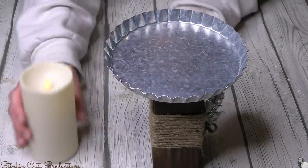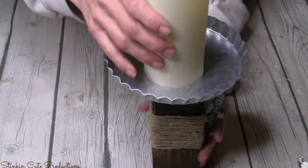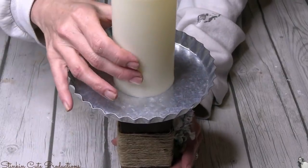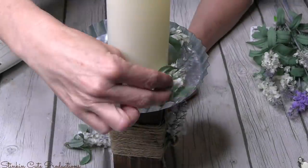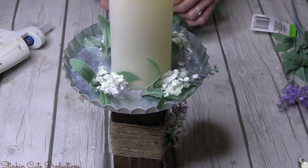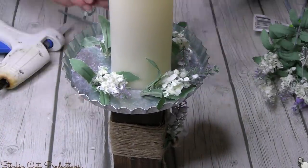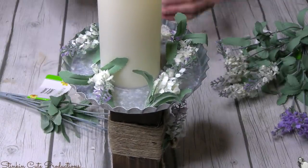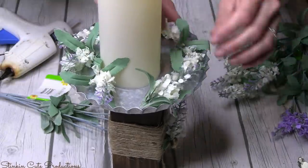The candle is going right on top of this bottle cap, but as I'm looking at it I'm thinking it just looks too plain — something is missing. So I decided to fill it in with my leftover flowers from my flower bouquets, and I think that is the perfect finishing touch. How quick and easy is this? The outcome — I'm gonna say it — is rustic farmhouse chic.